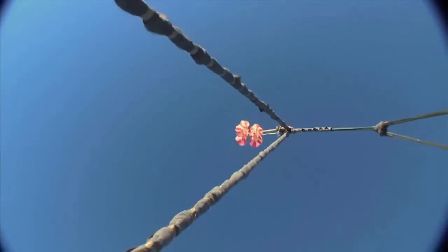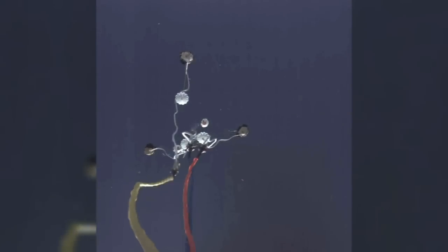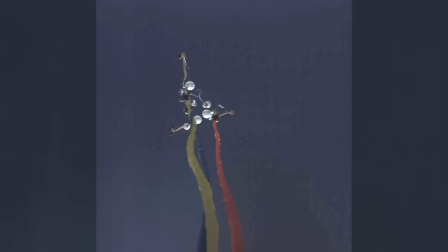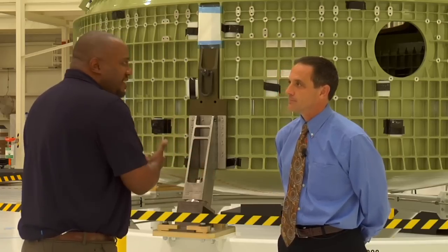We adjusted the porosity — we added some holes to the chutes to make them a little bit more stable. We used to have, where the risers come up to the bottom of the parachute, a fitting called a knuckle — it was a big metal mass. When you throw a big metal mass out of the back of a spacecraft, it can knock around and hit things. We came up with designs called soft links that eliminated that large mass jumping around. Every time we run a test, based on what we learn, we tweak the design to make it a little bit safer, a little bit stronger. You have a 20,000 pound capsule — how do you test parachutes to slow something like that down?